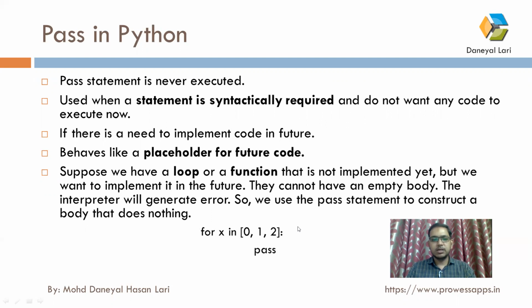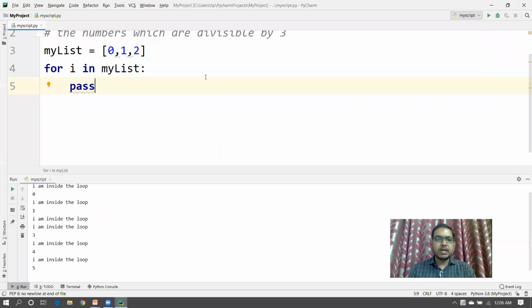So pass is generally one statement in which we only write pass. That is a placeholder. Why do we write pass? Because there is no blocking concept using curly brackets. If you have learned any previous language like C, C++, and Java, there is a concept of curly brackets by which we can create blocks, and that can be your empty block. If you want to create an empty block, a block could be of your if, for, function, and classes. In that case, you can use the pass statement. This is very simple.